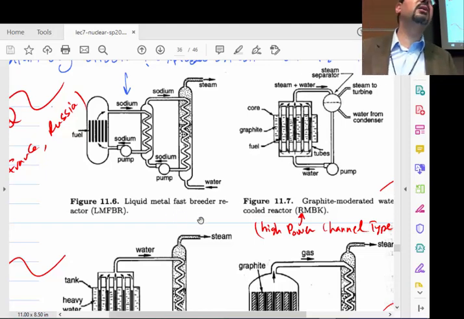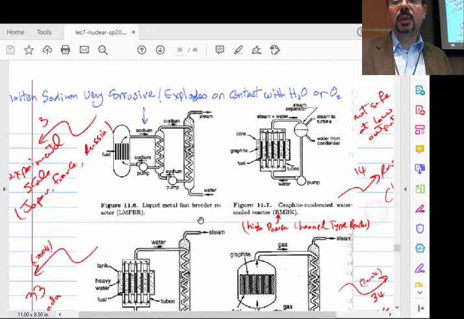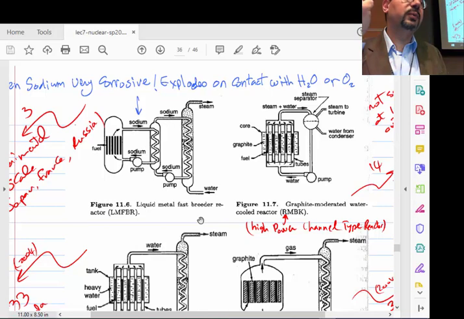And it's called breeder because it breeds its own fuel. So it will turn 238 into plutonium while it's doing this. So that is really good technology because eventually we will run out of 235. So sooner or later we have to figure out a good design to start burning 238.